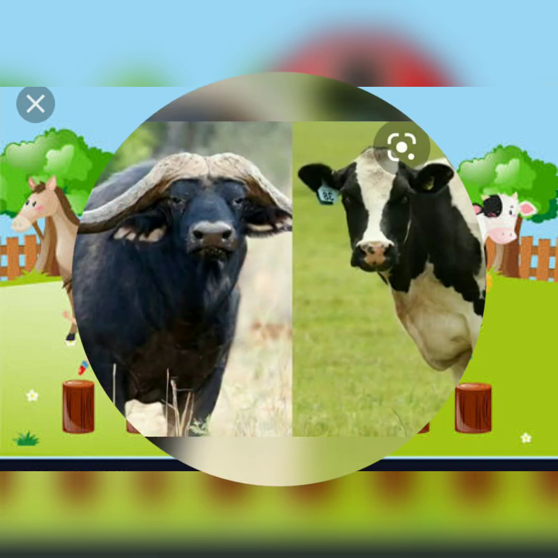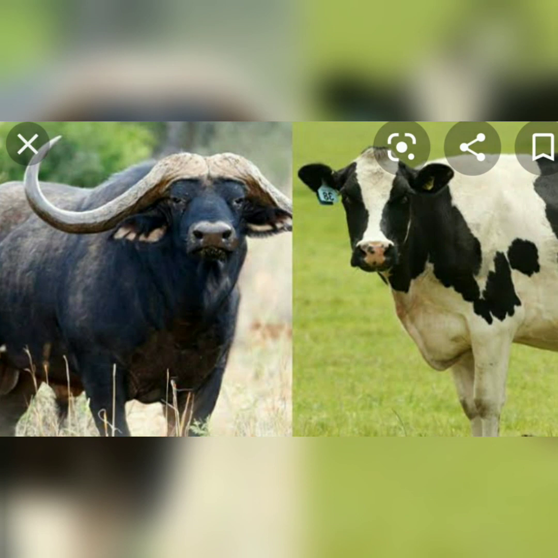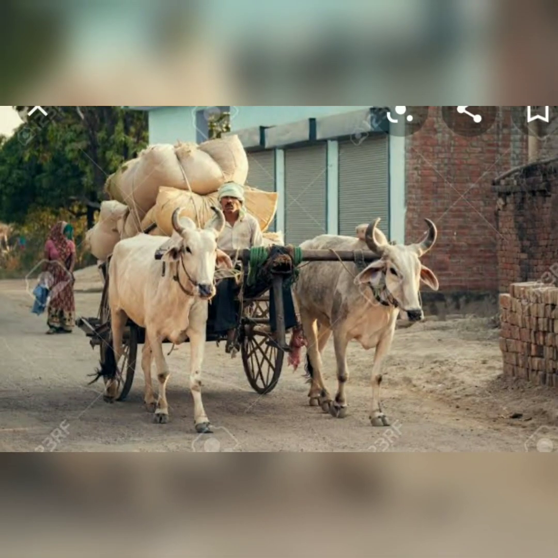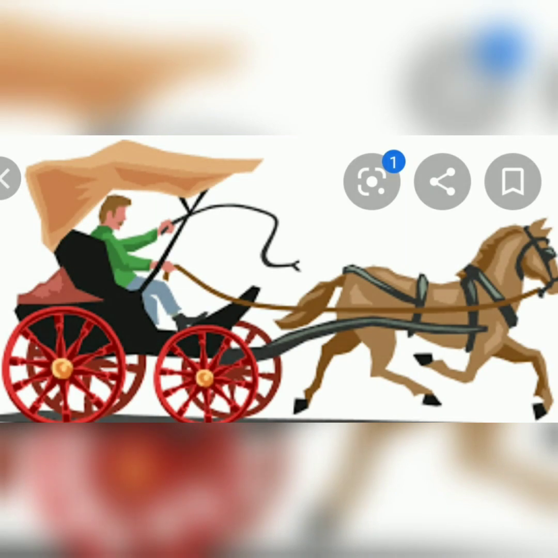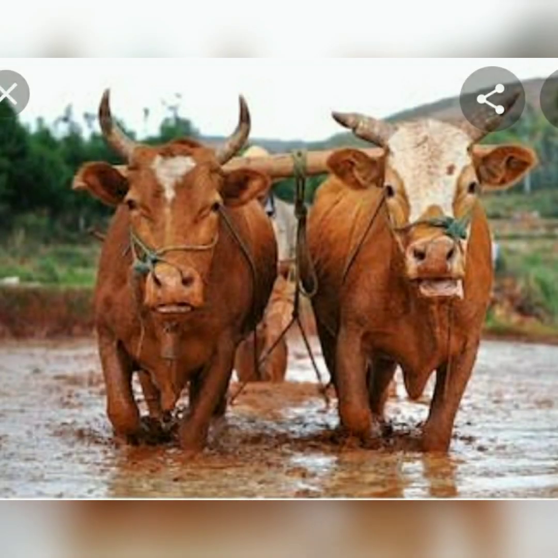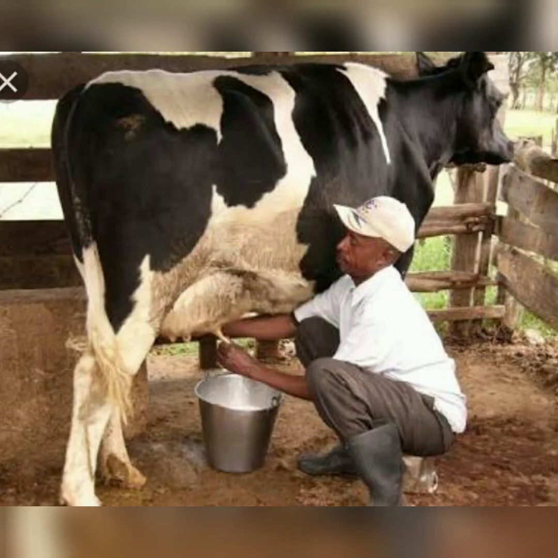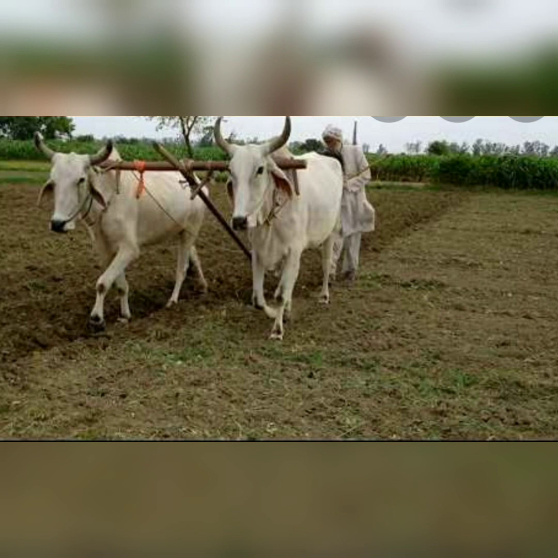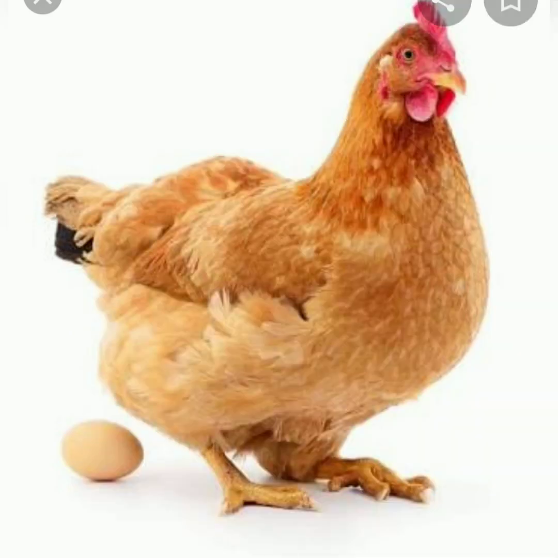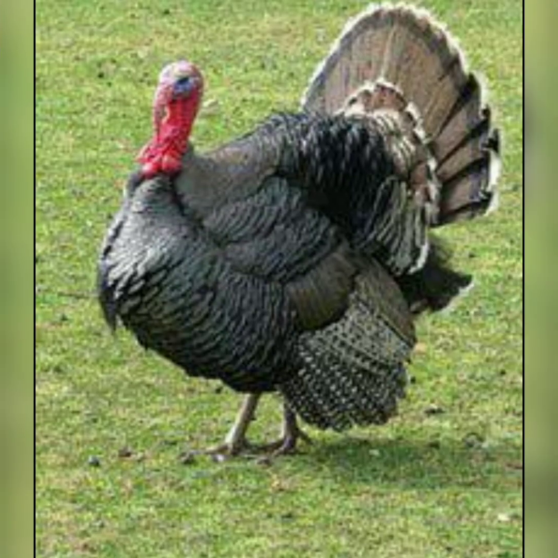Dairy animals like the cows and buffaloes give us milk. Draught animals like the oxen and horses are useful for working in the field and pulling carts. Dual purpose animals like the cows and the bulls are kept by the farmers in pairs, where the female provides milk and the male is used to carry loads and plow fields. Humans eat flesh of many animals. Poultry animals like hens, ducks, and turkeys are kept for their meat and eggs.